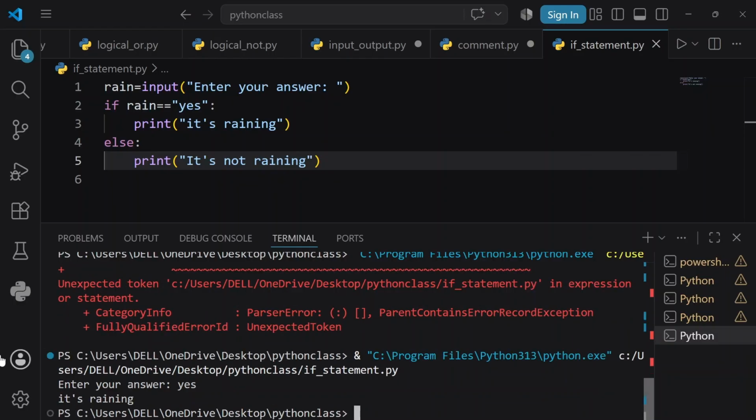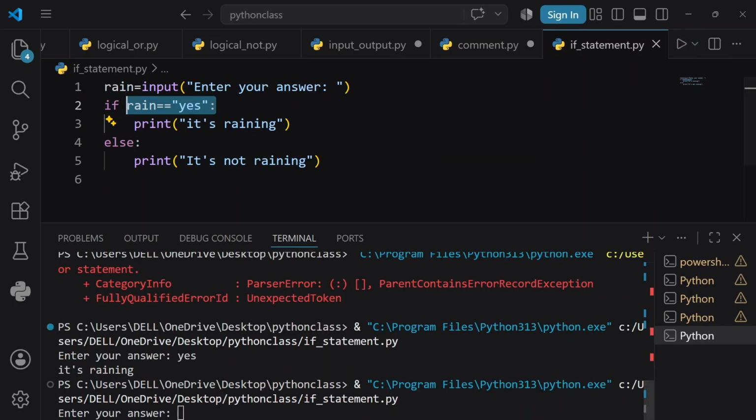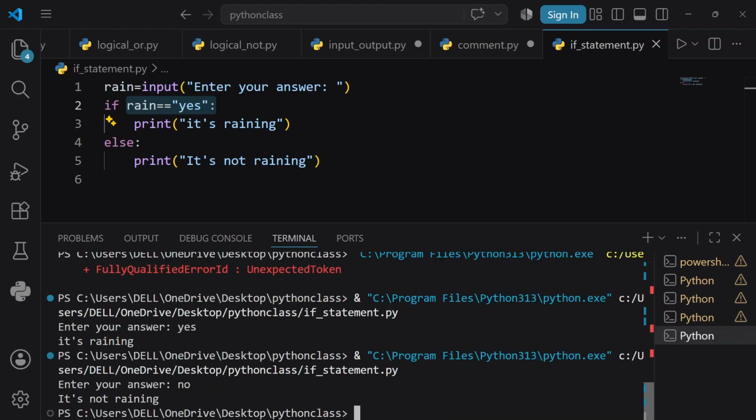As you can see, I have given the condition: if rain is equal to yes, then we print it's raining. And what happens if I write anything else, like no? We get it's not raining.